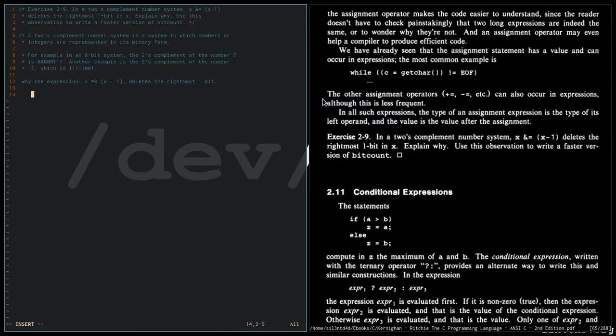So let x equal 7. The 2's complement representation of 7 is 0111. So if x is 7, then x minus 1 is 6.